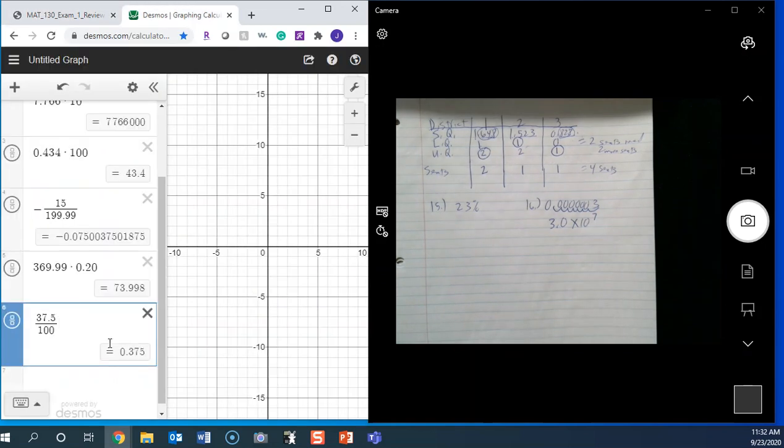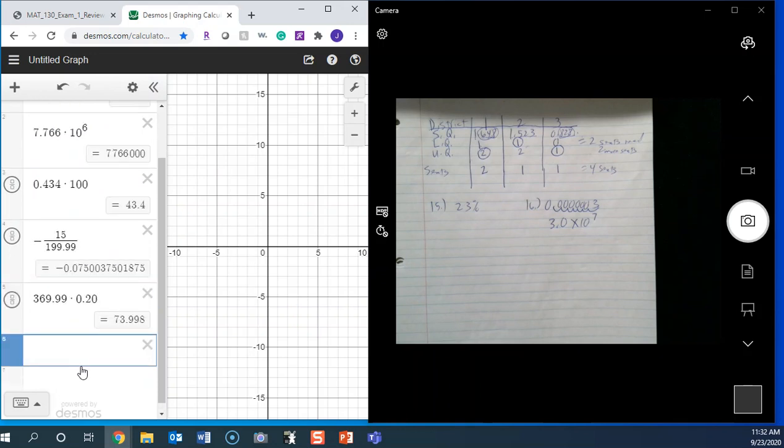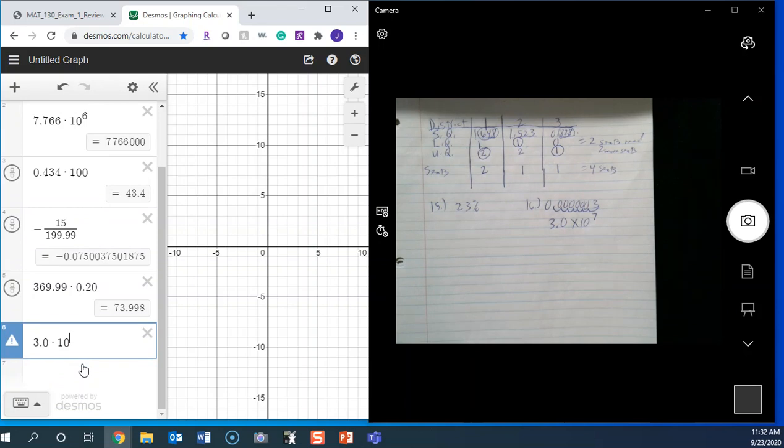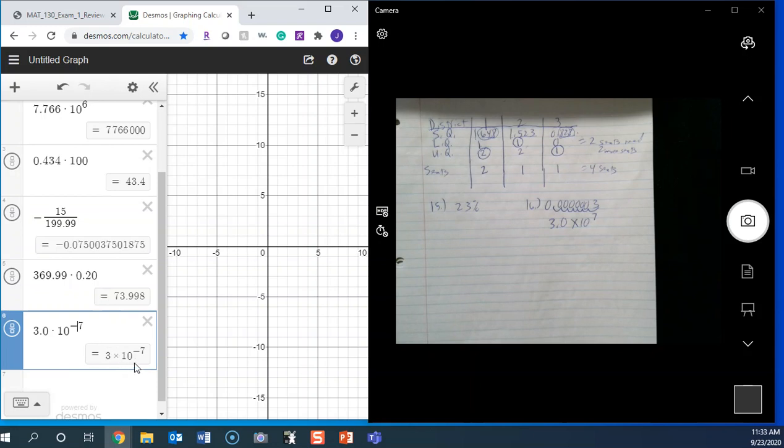So this is where your Desmos calculator will come into play. What we could do is type in what we have, 3.0 times 10, and take that to the 7th power. Now we notice that's not right because that's much larger than what our original number was. So then we would make this to the -7 power, and it actually gives us this in scientific notation. So that would let us know, since the +7 didn't work, then that means that the -7 actually works.